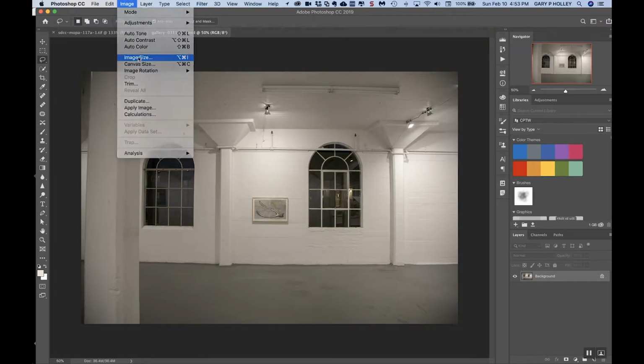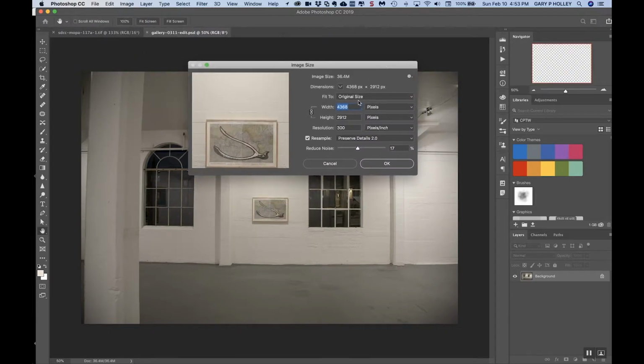Image size. Now this one is much larger. On my camera, the native pixel dimensions are 4368 by 2912 for a raw file. Yours may vary. This one is probably about a 12 megapixel image. And how did I know that? Because really, you just multiply this number and this number together, you get millions of pixels. So it's roughly 3 by 4, which is 12. And from there, you can extrapolate what the actual megapixel count would be.